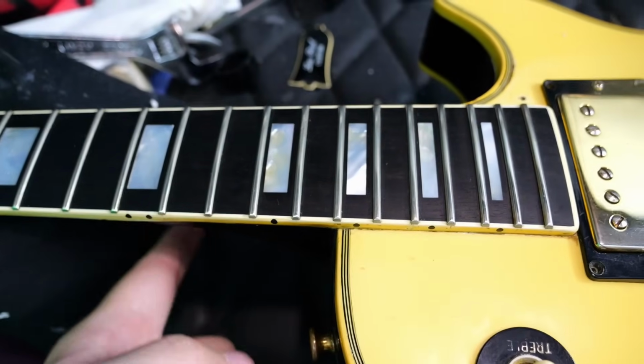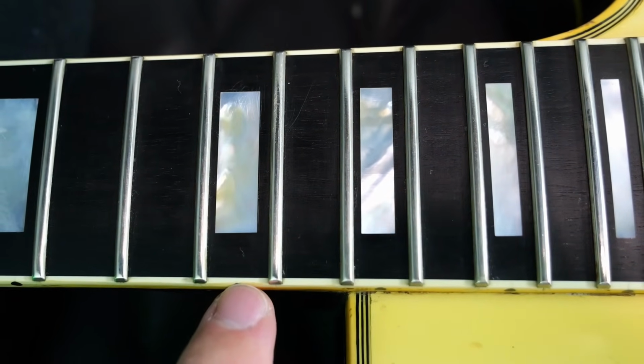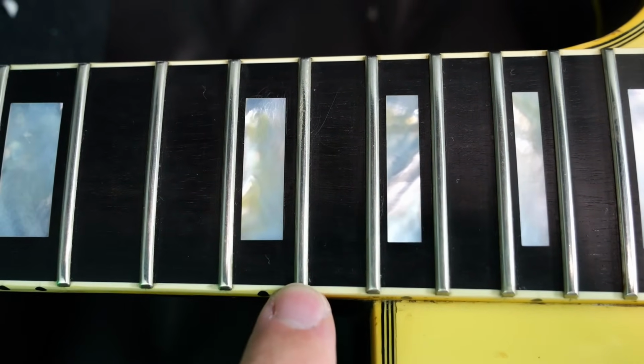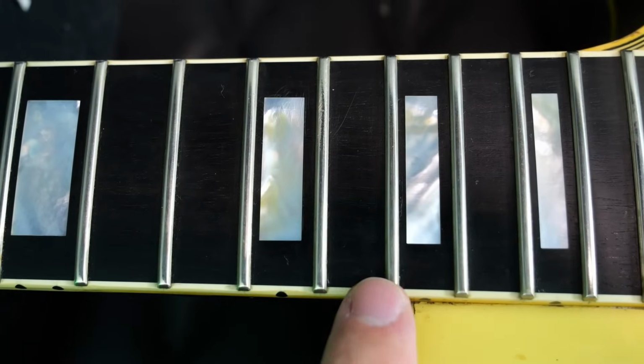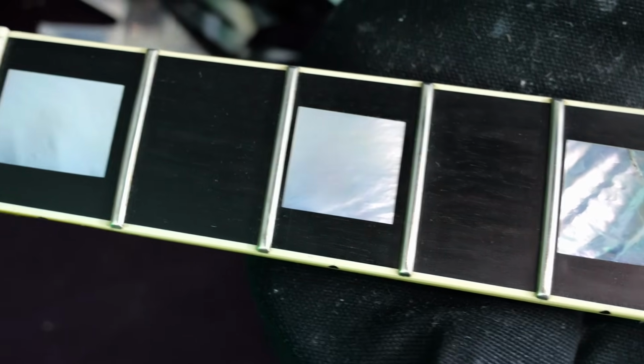We have a three-piece maple neck with an ebony fretboard. So how can you tell that this thing has been refretted? Namely, because we do not have the binding running over top of this. That's called a fret nib. So whenever those are gone, usually that means the guitar has been refretted. And you can also tell because these are just much larger frets than normal. However, there's something else that's been replaced on here.